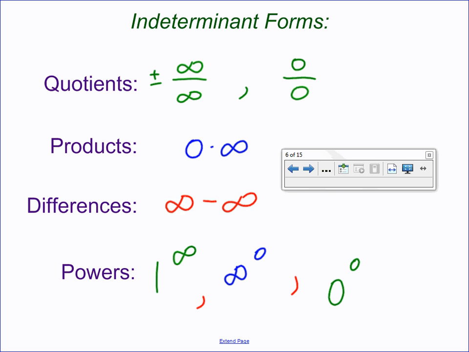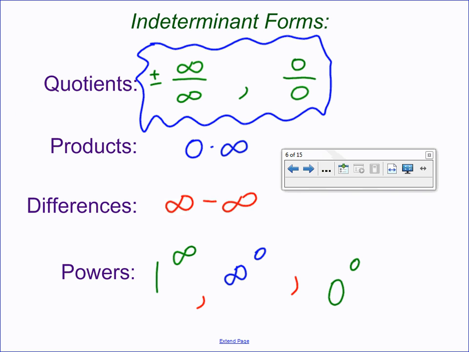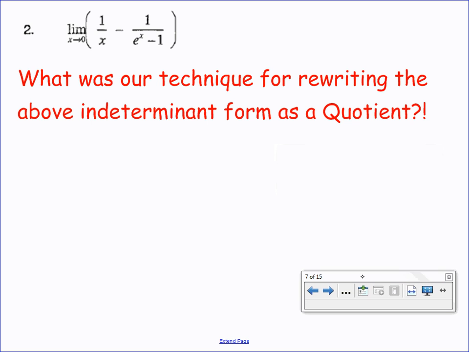All right. Great. So those are our 1, 2, 3, 4, 5, 6, 7 different indeterminate forms. Of those 7, only 2 authorize the use of L'Hopital's. Which are those, James? Just the quotient. Just the quotients, right? These are the only ones that authorize the use of L'Hopital's rule. Awesome. So what happens when we run into a situation where we don't have an indeterminate quotient?